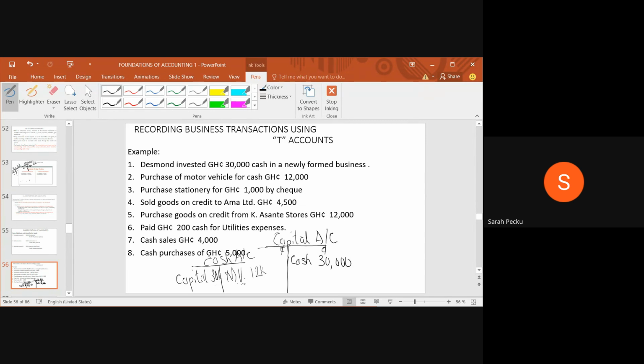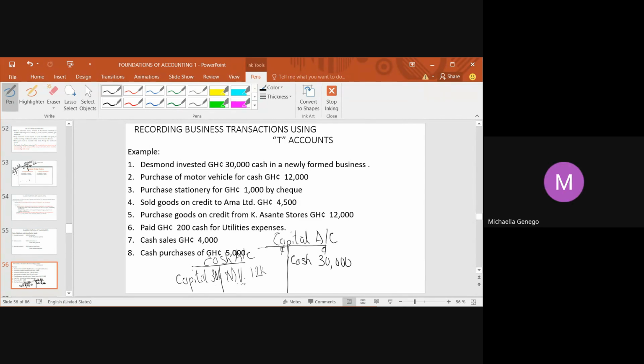Income increase. So in the sales account, the other day I said I'll send you the slides. I forgot to. Today after the lecture, I'll send it. In the sales account, we would now have trade receivables at the credit side. Then you write your amount. When we come to trade receivables, we will have sales at the debit side. Then we write our amount. Please, are we okay?